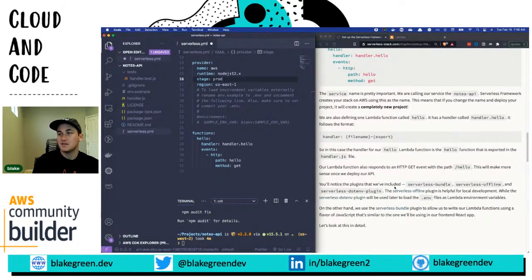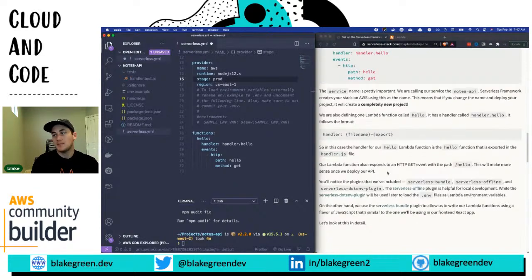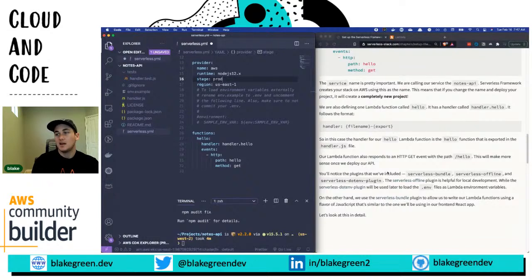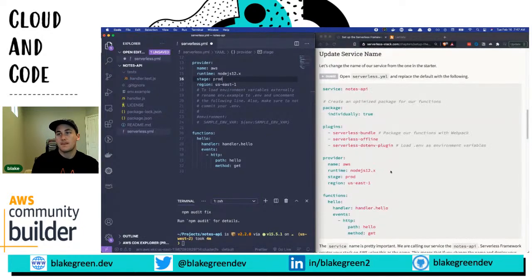You'll notice that the plugins that we have are Serverless Bundle, Serverless Offline, and Serverless Dotenv plugin. The Serverless Offline plugin is used for local development, while the Serverless Dotenv plugin is used to load dotenv files to handle environment variables. On the other hand, the Serverless Bundle plugin allows us to write a Lambda function using a flavor of JavaScript that is similar to the one we're using in our frontend.